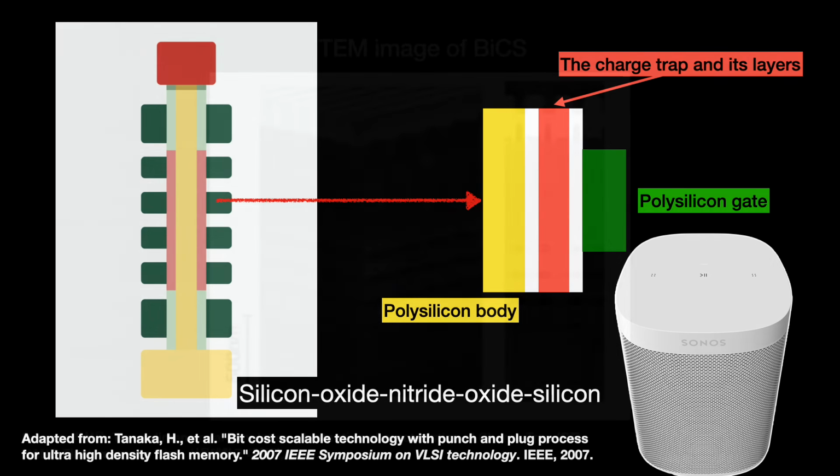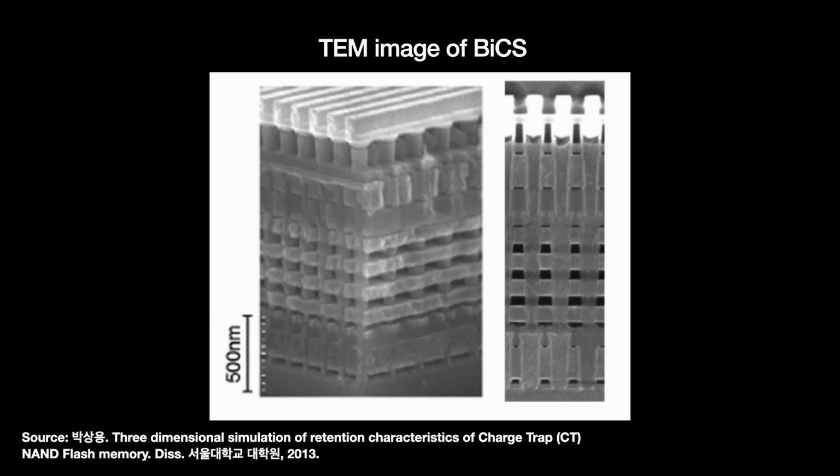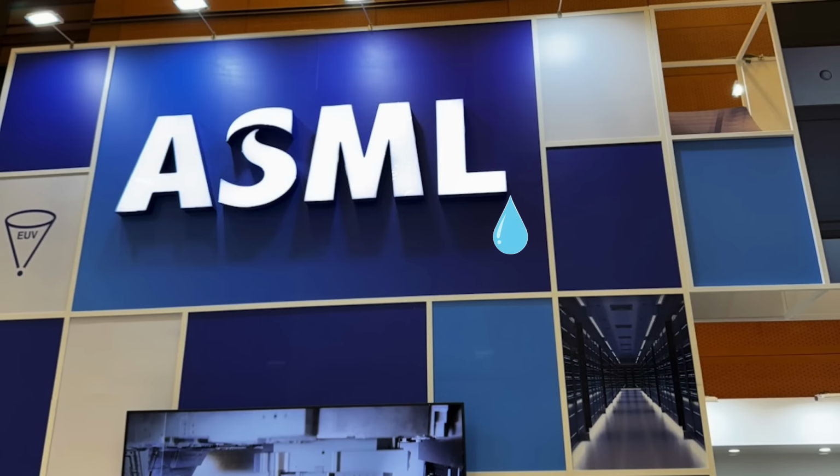What makes this architecture so brilliant is that no matter how many more layers are added to the stack, only one expensive litho and etch step is needed to pattern and make the shafts. In fact, since bit capacity no longer depends on the cells' sizes, we no longer need the most leading-edge lithography to pattern the shafts. We can take a step back on resolution.